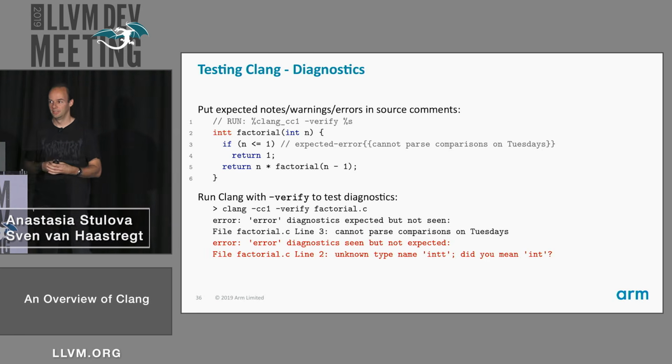Something particular to -verify is that you can match line numbers. It makes sure that a certain error occurs on a given line number. You can do it with FileCheck unless you start checking line numbers in your check pattern, but that's not scalable. Whenever you modify your test, you would have to readjust all the checks. So -verify is much more tailored to this kind of diagnostic check.